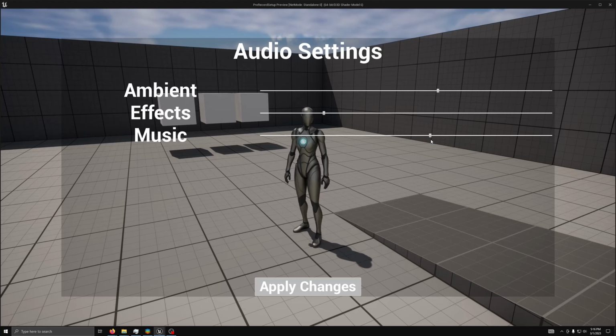You already have sound in your game, lucky you. But what if your players want to change the volume? They can't? Well, by the end of this video, you'll have a powerful, customizable, simple audio volume menu for your game. In the description, I left the project files for this tutorial if you don't already have a project with sound volume set up.